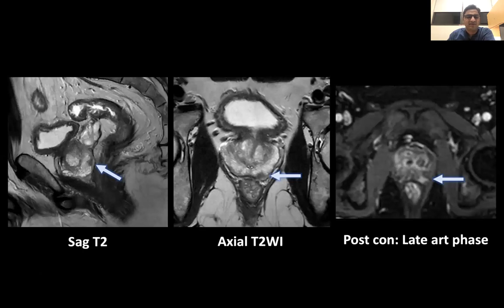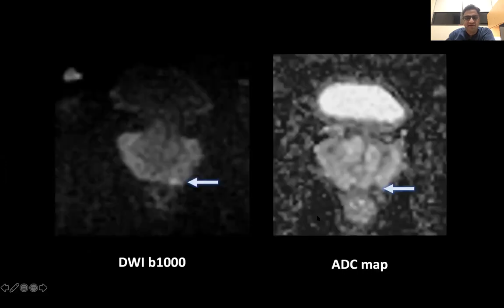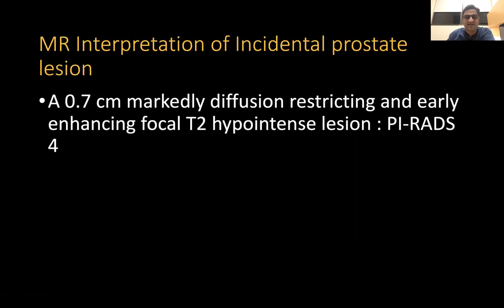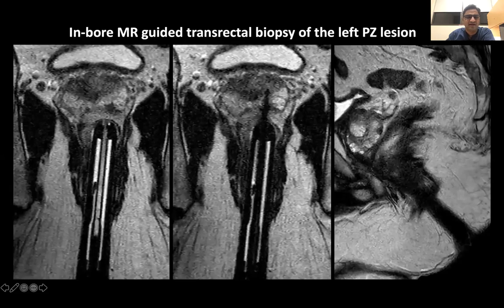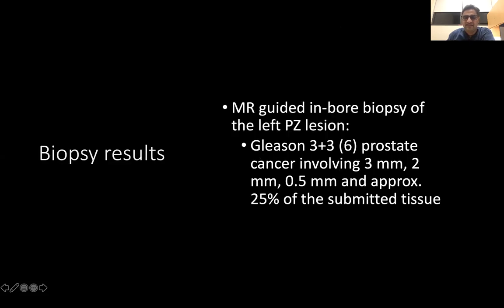But also in these patients, it's important to pay attention to the prostate, and pay attention to the rectum in patients with prostate MRI as well. So either way, you need to look at both. And here we can see that there is a focal hypointensity here, and at the same time there is a corresponding early arterial enhancement. And on the diffusion weighted imaging, there is restricted diffusion on the B1000 and the ADC map over here. And this was biopsied, and this is a PI-RADS 4 lesion, and we did an in-bore MR guided biopsy, and we can see that this turned out to be a Gleason 6 tumor.